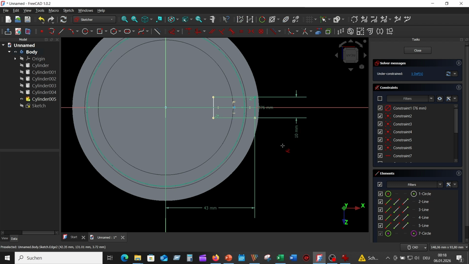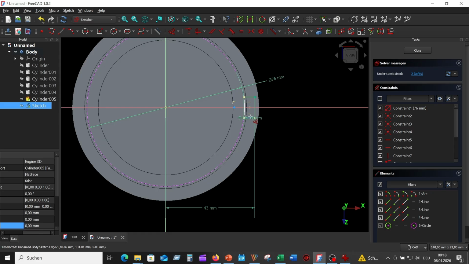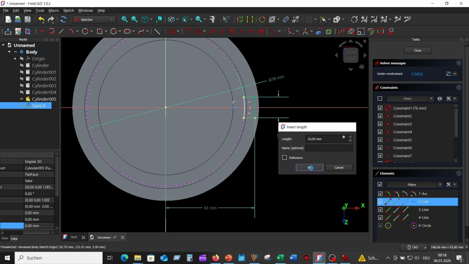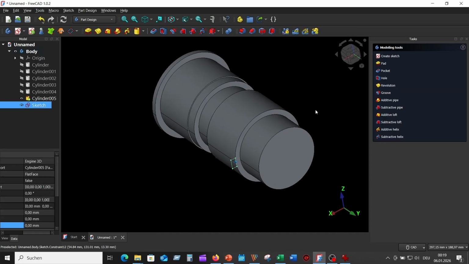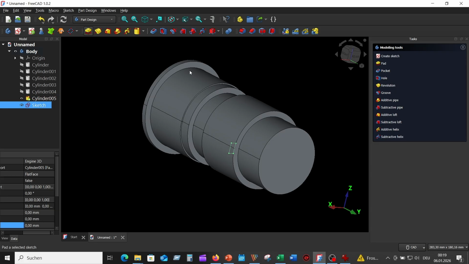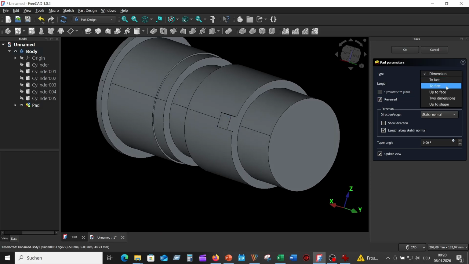Trim unnecessary edges. The sketch is fully constrained, then close the sketch. Select the Extrude option up to face and then select the face.